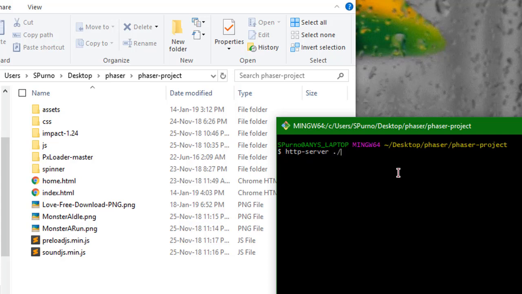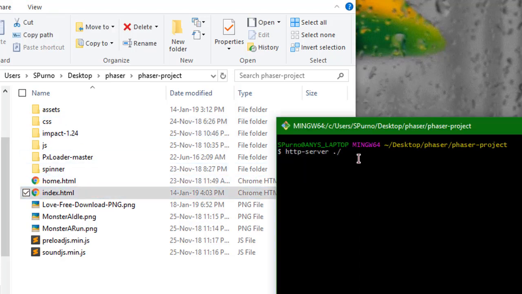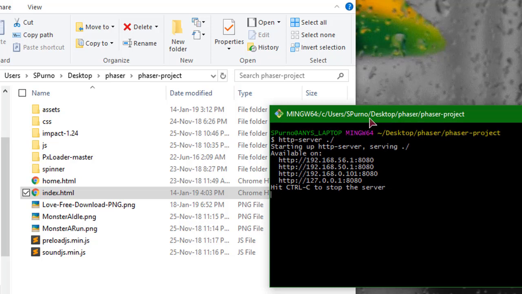If you have an index.html file in this folder or directory, then you can type a dot and slash, or if you don't have any HTML file, you have to mention the file name after http-server. I have an index.html file, so I have written http-server dot slash.